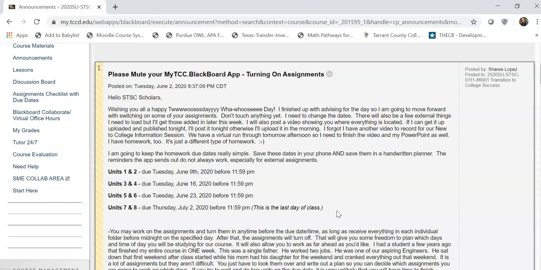So units 1 and 2 will be due next week, so a week from today, and so on. And then I'm going to give you 2 extra days to get units 7 and 8 completed, because that's when your life goals paper and your project are due. So you're going to want to start those earlier. Actually, you're going to be working on a draft for unit 6. So you'll have started the paper by the middle of the month, and then you're going to finalize it by the time we get to that first week of July.